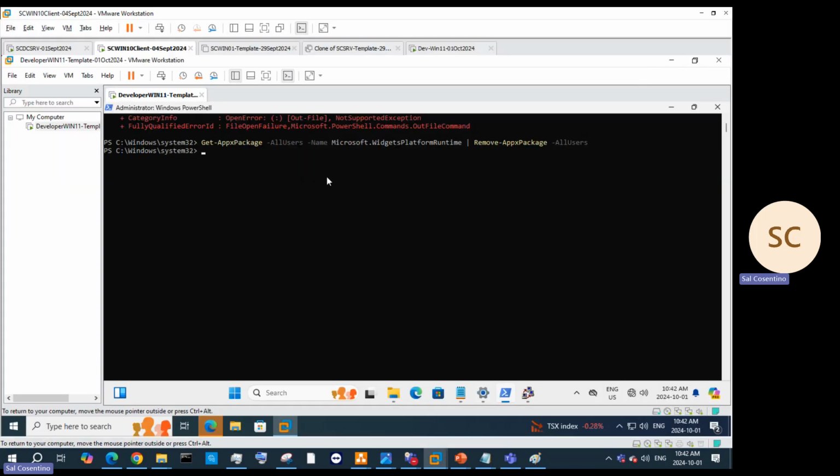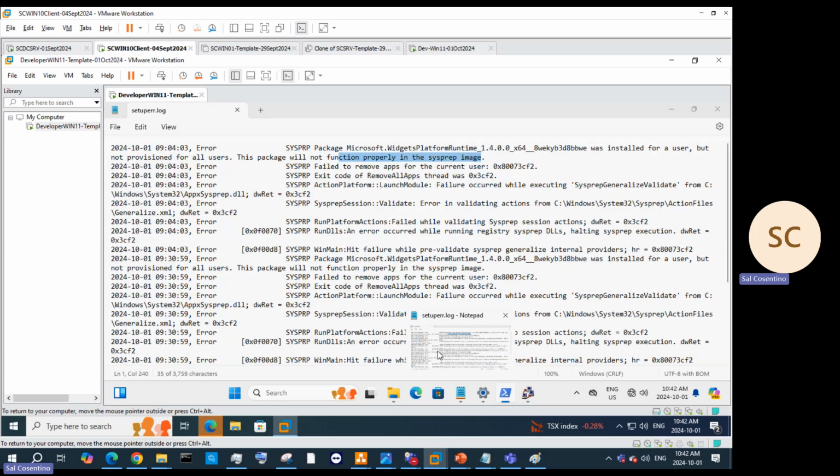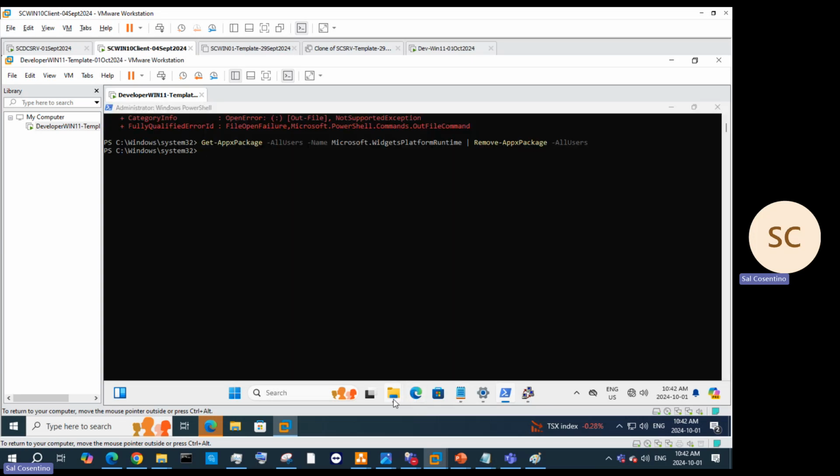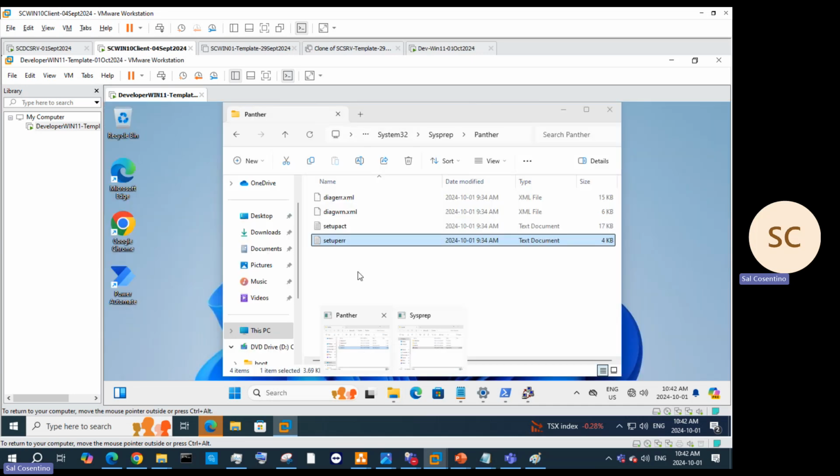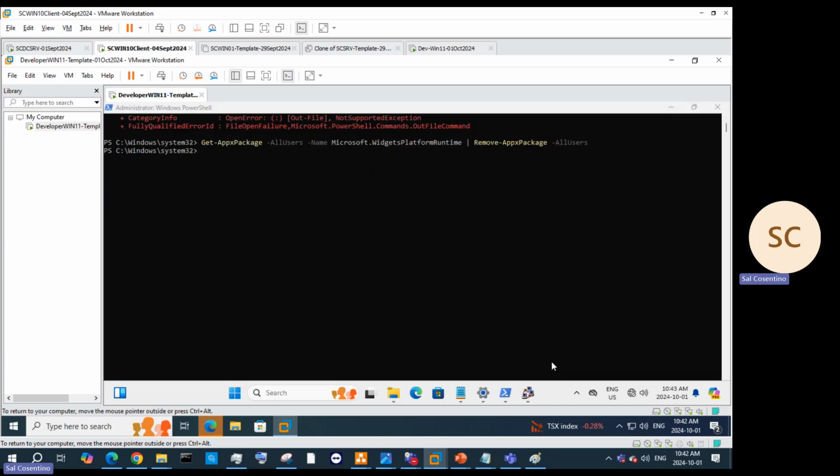There's also, if you do this and you get a blank screen, that method is not valid.